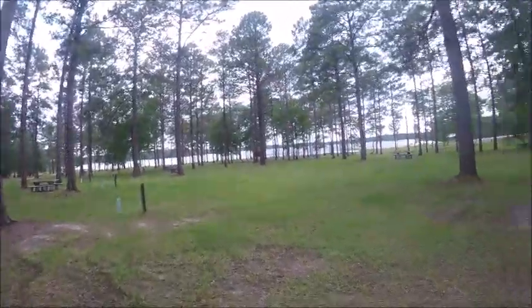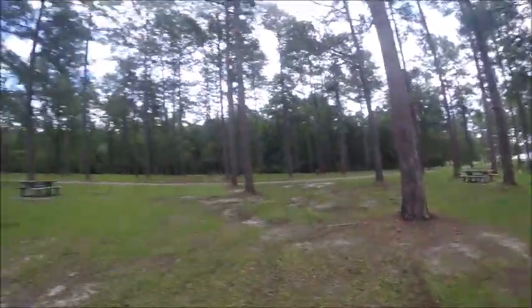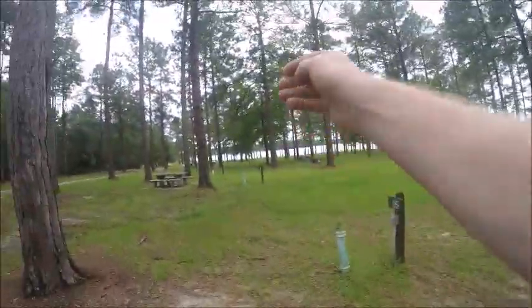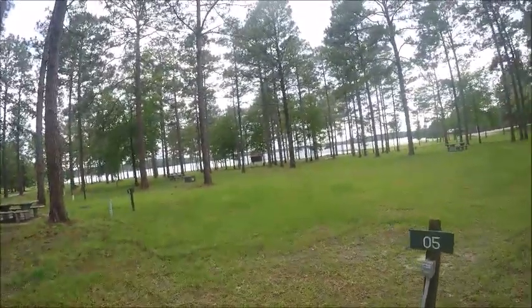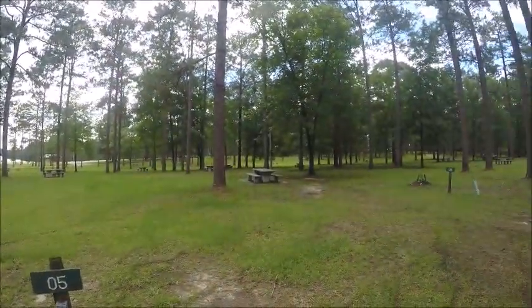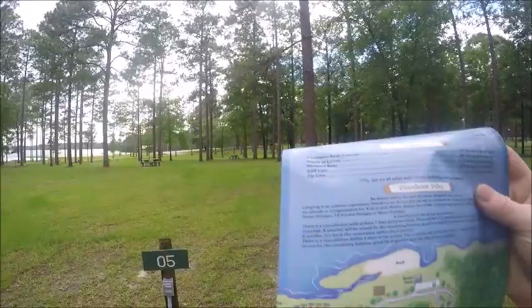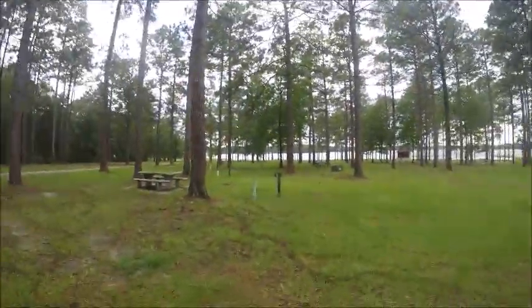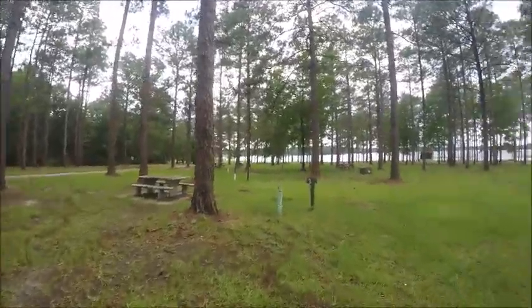I guess this is where you plug up and, I mean, it's kind of odd to camp real close to one another because there's numbers. 6. This should be 5, 4, 3. So it makes me wonder about this area. It says day use and Pavilion Camping. You know what I'm talking about. Where you put your tents up.